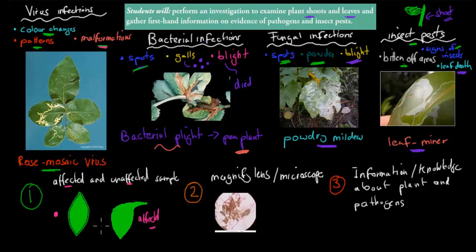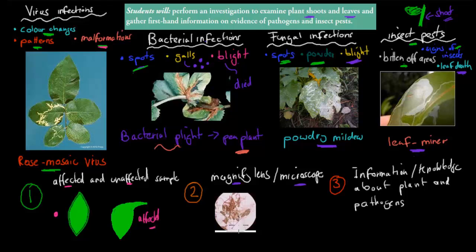Then you should have some sort of magnifying glass or even a microscope, so you can have a closer look — for example, at different types of insects that might be there, or to look at spots more closely. In the case of a possible bacterial or fungal infection, we can actually look at the infection under the microscope. If we see lots of big different types of microorganisms, those are actually fungus — they're quite big — and that would suggest the actual infection is a fungal infection and not a bacterial infection, because fungi are a lot bigger than bacteria. You should also have information or knowledge about plants and the pathogens which are possibly invading the plant. If you're given leaves, it would be good to find out what kind of plant they come from, so you can find out what kinds of pathogens often affect that plant, and then draw a valid conclusion.